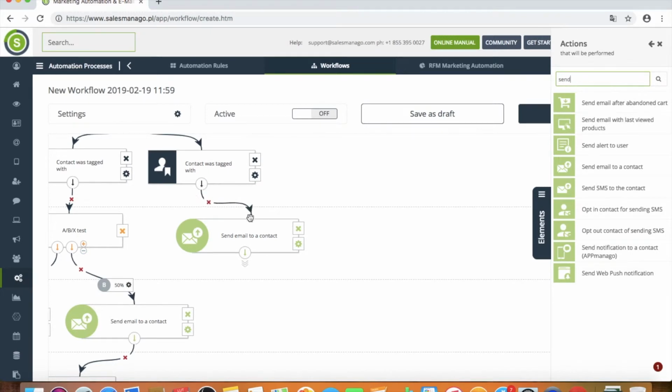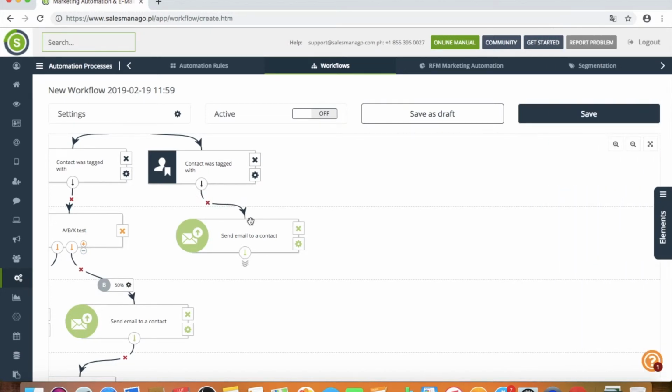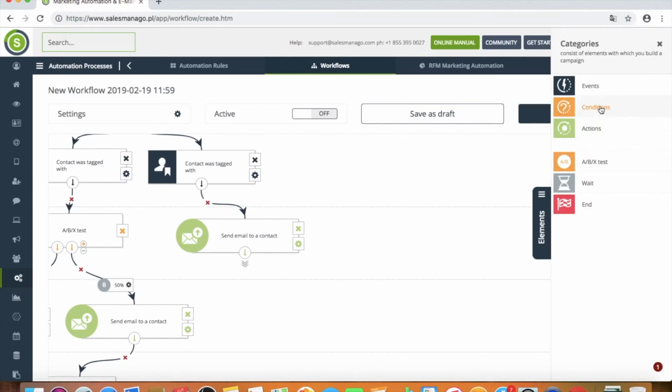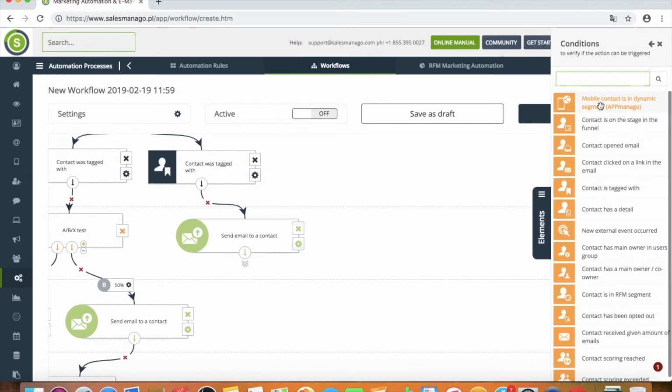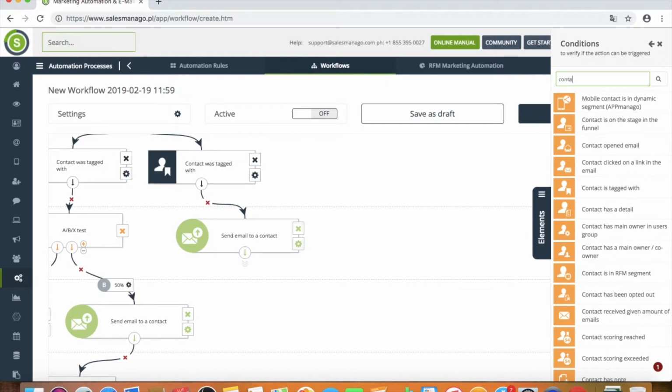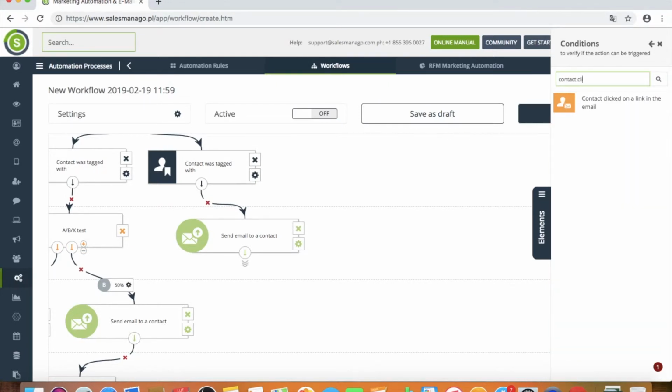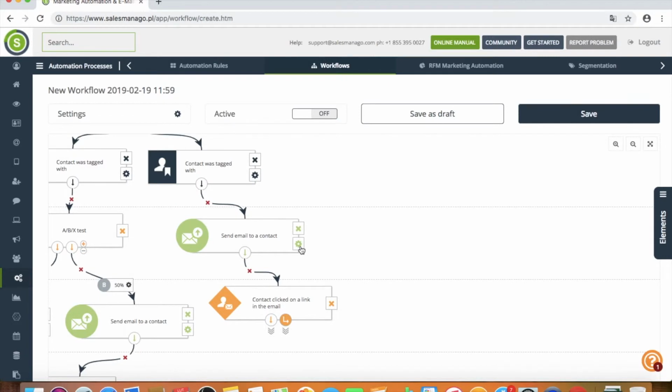I link elements. Then I will have a condition. I link elements.